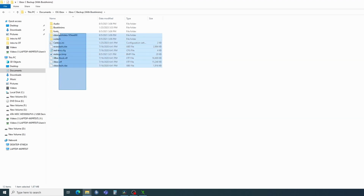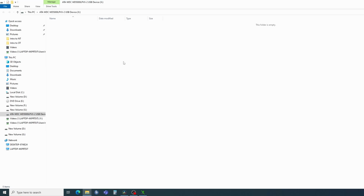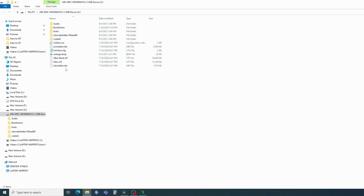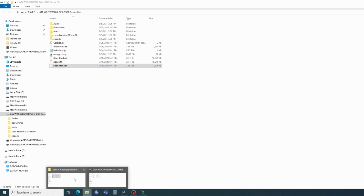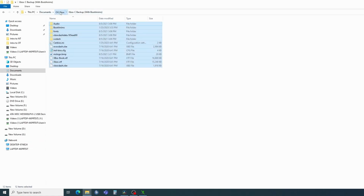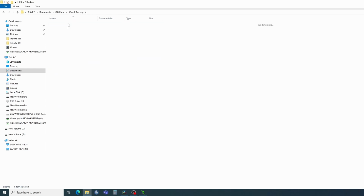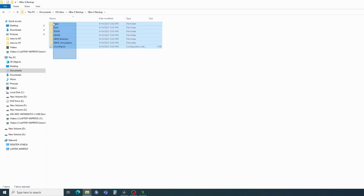I suppose I could copy all of this over to my C drive. And that's supposed to be your new dashboard. This right here is your dashboard, and if I go back and then I go to my E drive stuff, this is everything that should be on my E drive.